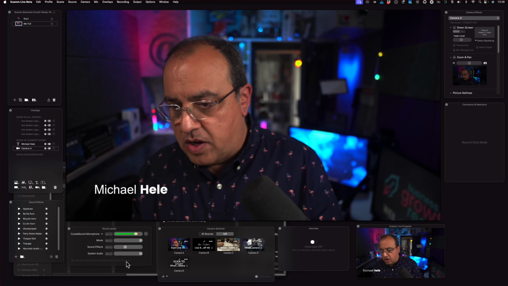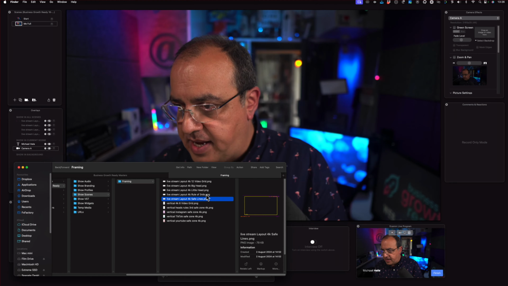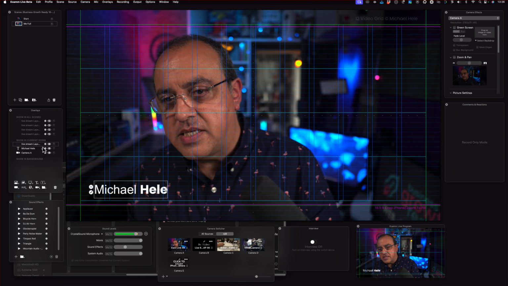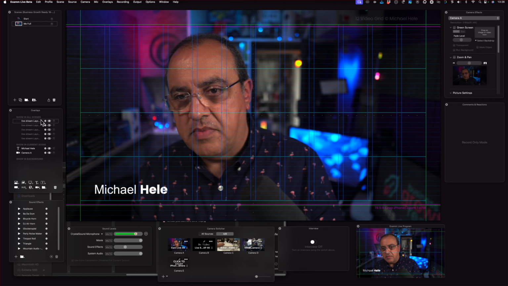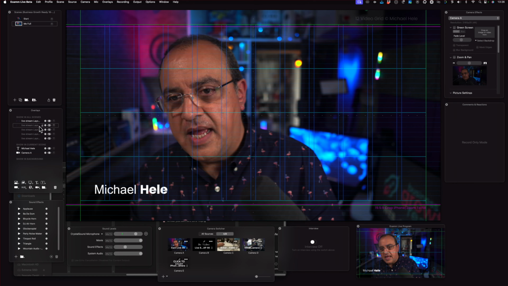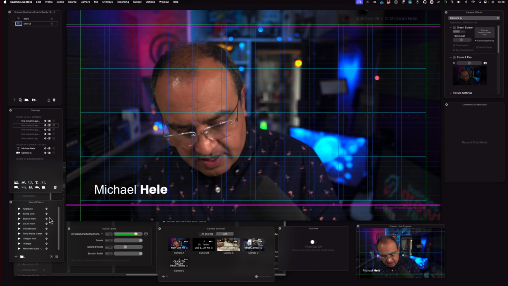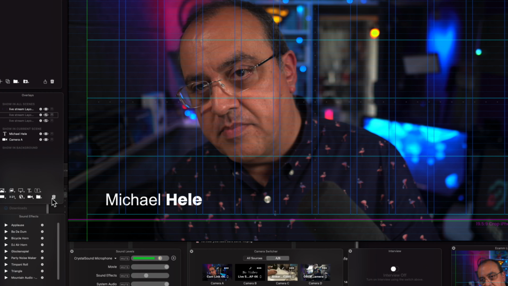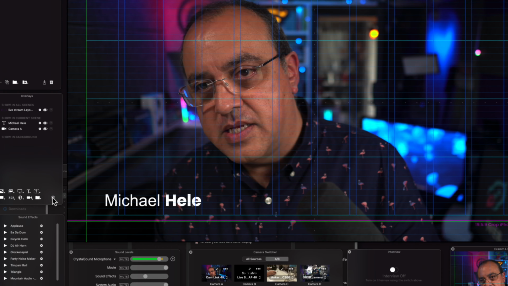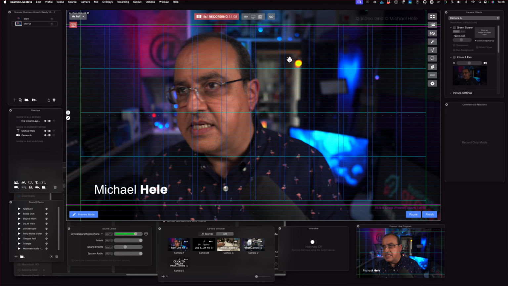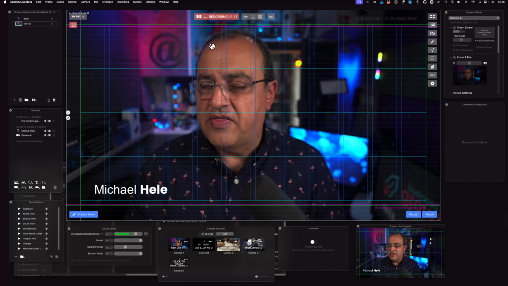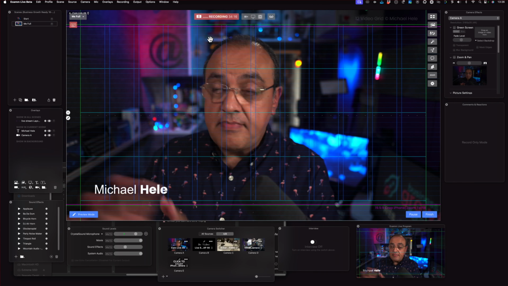And the final one I'm going to drop in is the 12 grid, and that's what I'm going to be using to build the rest of the scenes up. So I'm going to drop that there. You don't necessarily need all of these. If you want to delete an element, highlight what you want and go to the rubbish bin. Now this here is so I can make sure I'm keeping things framed up and balanced. Again, you do you.